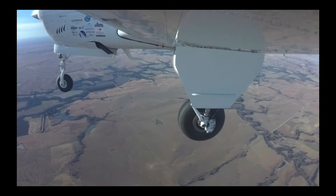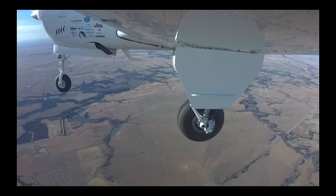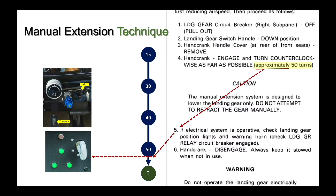Because it's hard to turn the crank near the end of the extension process, you may want to take a break, then try one last time to move the handle as far as it will go. The Beech Pilot's Operating Handbook says it will take approximately 50 turns to extend the landing gear — the only way to tell for certain is to crank until it will crank no more. Crank until the hand crank stops. If electrical power is available, the green landing gear light or lights will illuminate, the in-transit light will extinguish as appropriate, and if the airplane has a nose gear pointer, it will mechanically indicate the gear is down. Be warned, however, that in some cases you may see these indications before the gear is fully down when manually extending the landing gear. To avoid a gear collapse on landing after doing all of this work, turn the hand crank as far as possible.